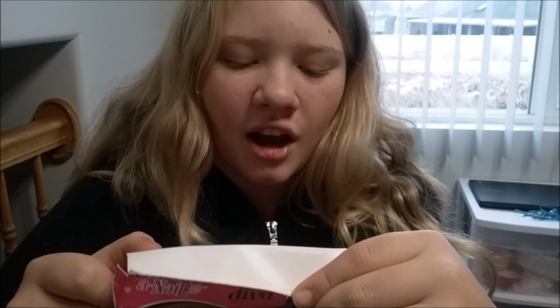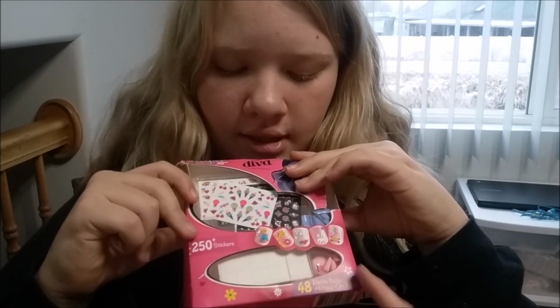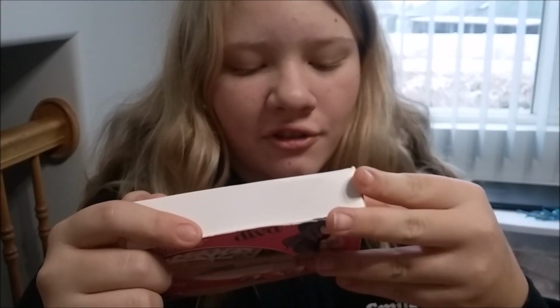It says hint, apply stickers on artificial nails before applying them to your nails. Wonder why. So those stickers right there, if you're gonna put them on the fingernails, you put them on there first. Are you gonna put some on your nails? Okay, and then what after you get the stickers on? How to apply the nails, what do you do?